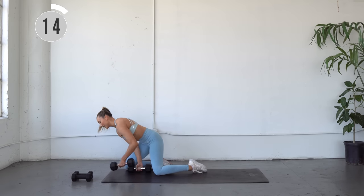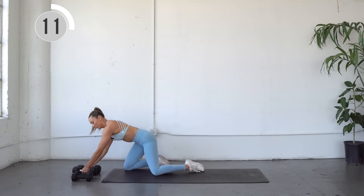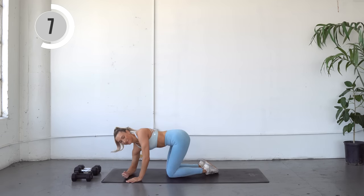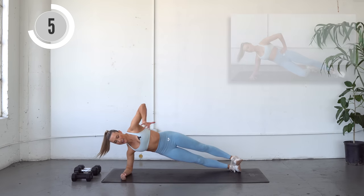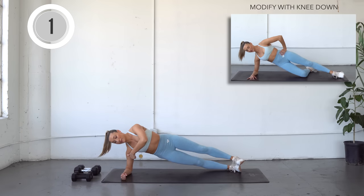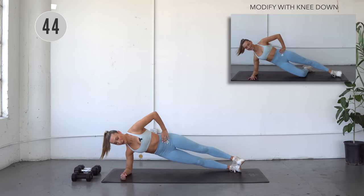Get rid of those dumbbells. Woo. Everyone's favorite, side plank. Come onto your left elbow. And we have a hip dip, then leg lift. Modify with that bottom knee down. Let's do it, push through.